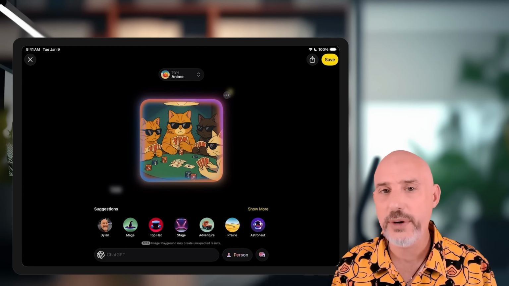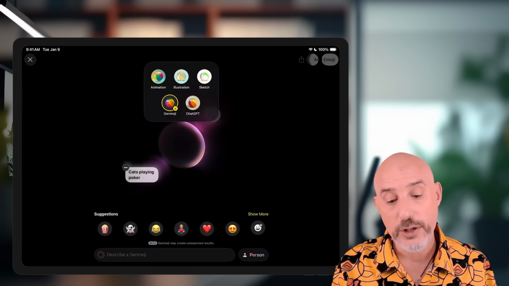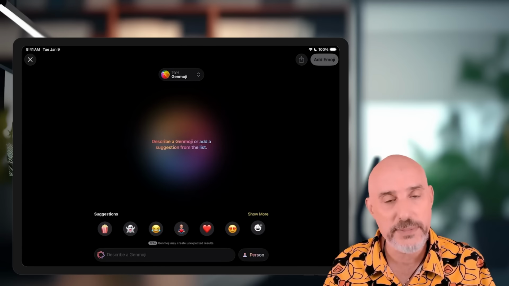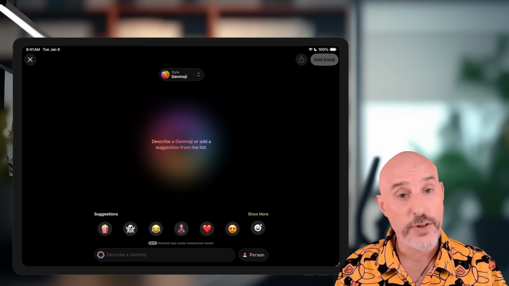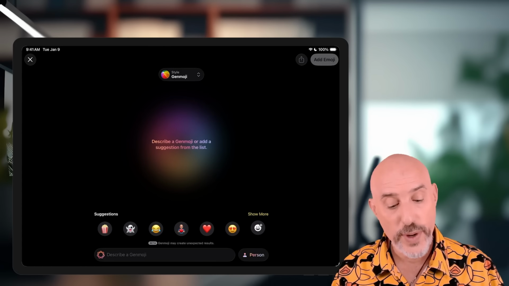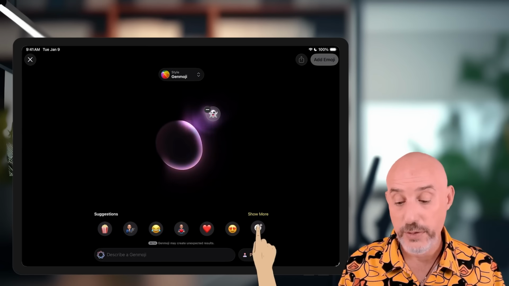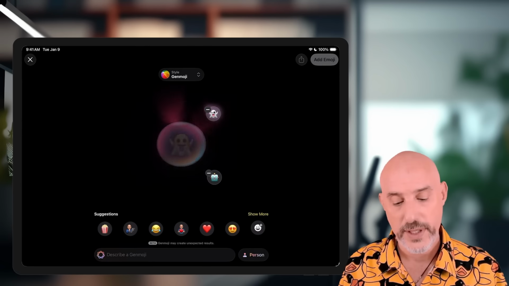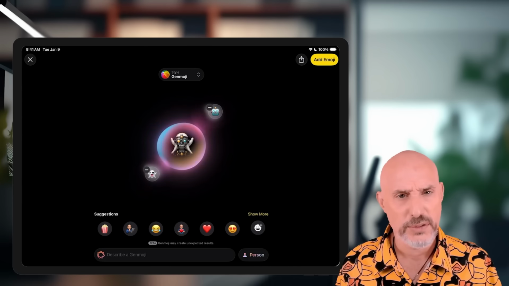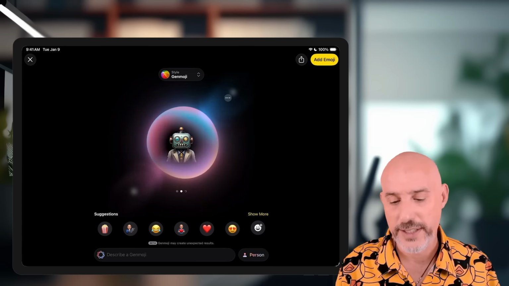But let's look at one other image creation tool, which is the Genmoji tool. Genmoji allows you to take any image you want and create an emoji that you can use in text messages and other communication. So for this design, I'd like to create a robot ghost. And there's two ways that we can do it. We can do it by taking the ghost emoji and finding the robot emoji and adding it in. And then all of a sudden it combines those two emojis into a relatively freaky ghost robot emoji. Let's see what the next one looks like. That's cool.